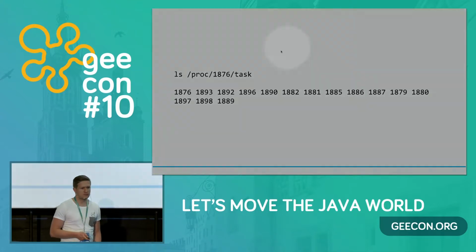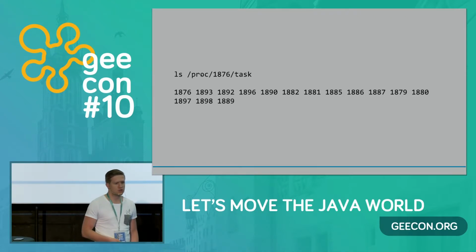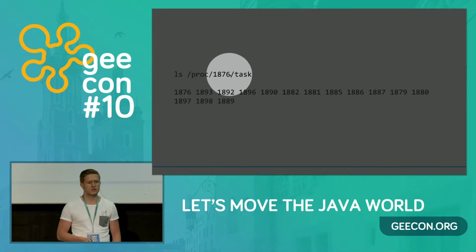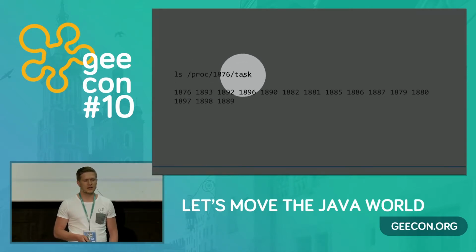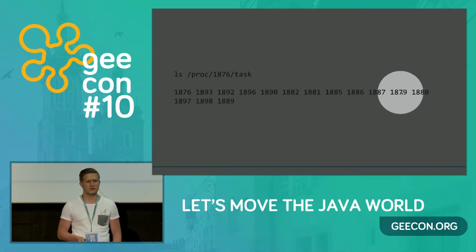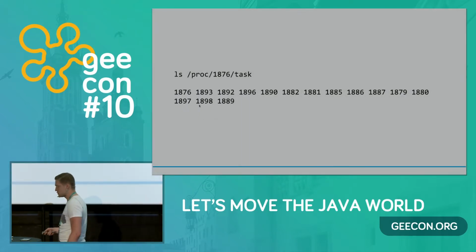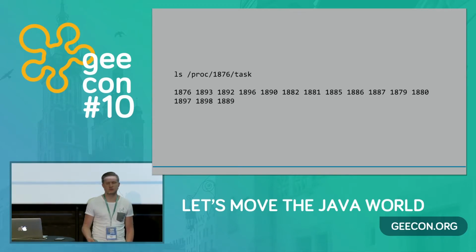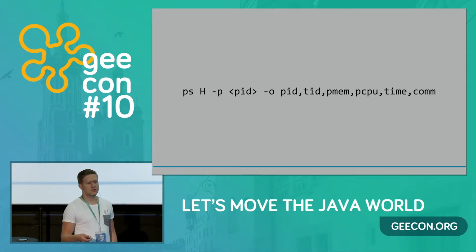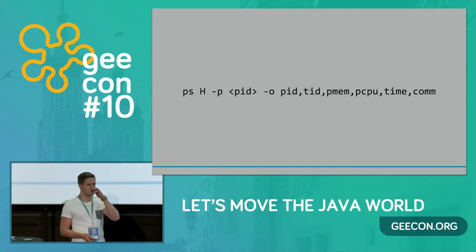There is this special place in Linux called /proc. This is a pseudo file system which contains information about running processes. If you go there, to the process ID, and to the directory called task, you're going to see all the threads which have been created by this process. This is actually the place where all the tools get their information from. So if the information about threads is in /proc, we can use ps to observe those threads, every single one of them.